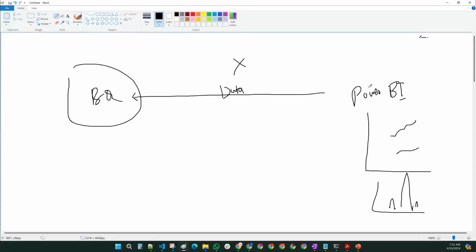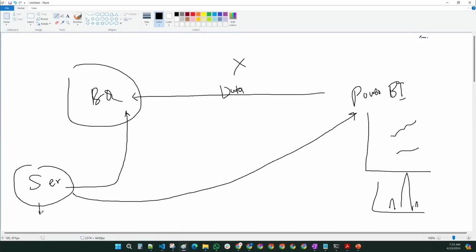If you give your user account, they will use your user account for all other services and they will misuse the access. So you don't give your user account. What you do is create a service account that only has access to BigQuery. The sole purpose of this service account is to provide access to BigQuery so that the Power BI team will have the data access. So you will create a service account, give it to them, and also provide the permission so that they have access to BigQuery. I think this is clear now. Yeah, understood. Thank you, sir.